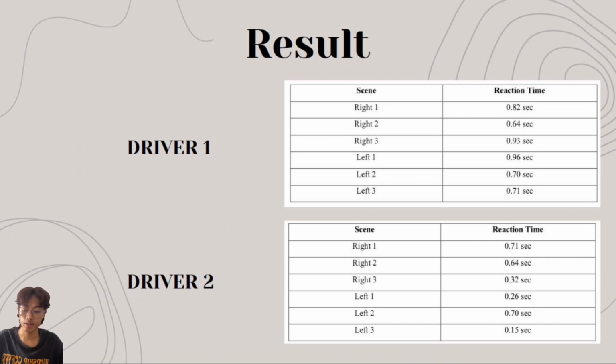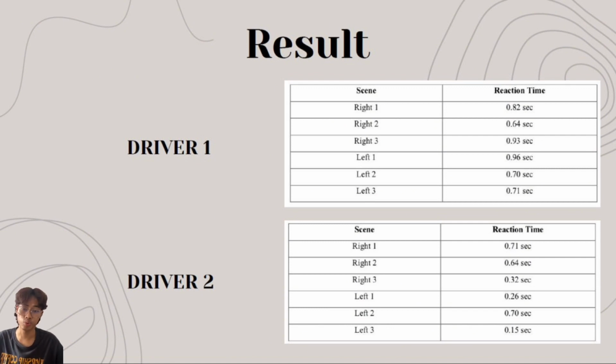For driver 1, it seems here that he is taking more time to notice the blind spot indicator. This is caused by various factors. As feedback that we gained from driver 1, it can be seen that driver 1 has less experience driving a car that has a blind spot indicator.